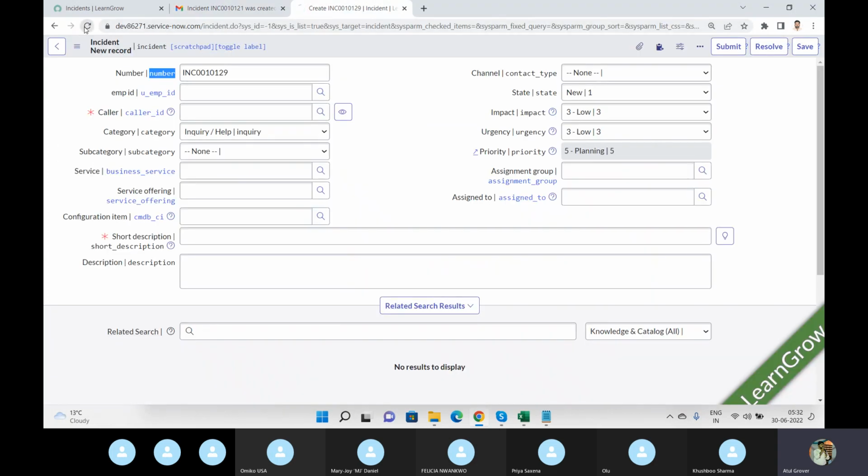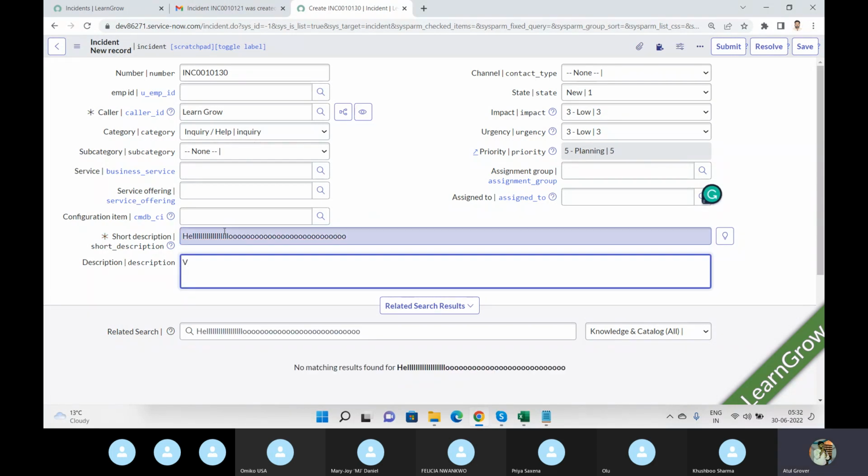Let me reload this page and create one incident. Khushbu, just open your mail as well, because I put your name for the one extra mail. Caller, let me put my name so that I can show you the email. Okay. Short description. Hello.